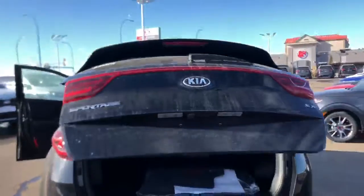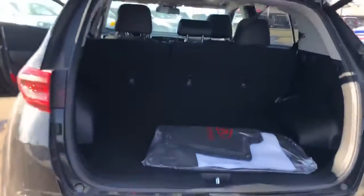And then I'll just pop open the trunk here to show you the storage. You have an automatic power liftgate as well. And as you can see, brand new Kia mats still in the plastics, lots of available storage, and you even have a little bit of additional privacy storage under here.